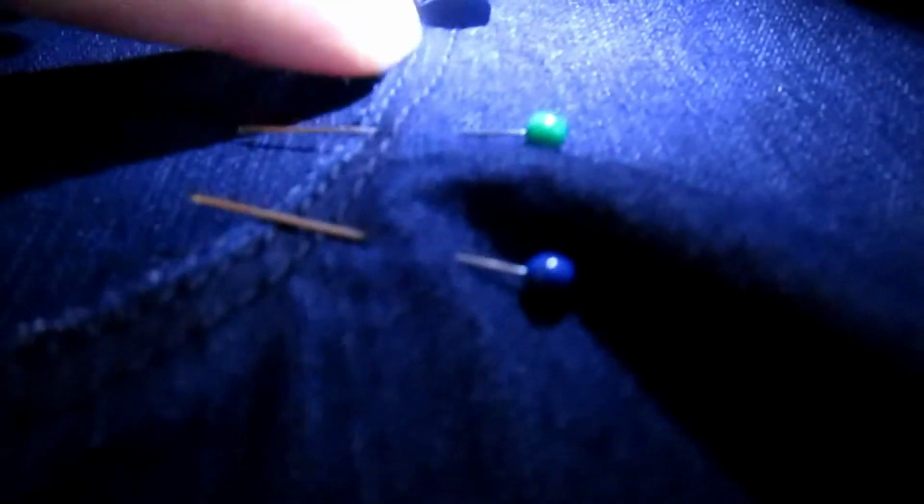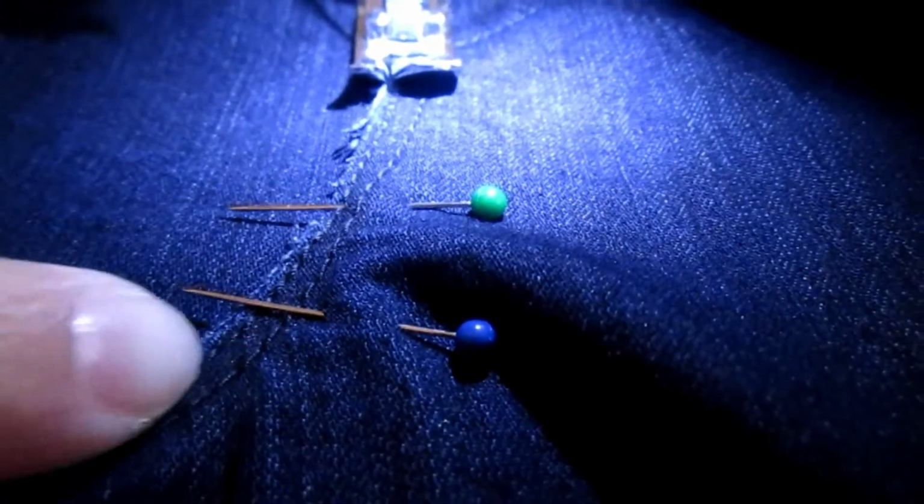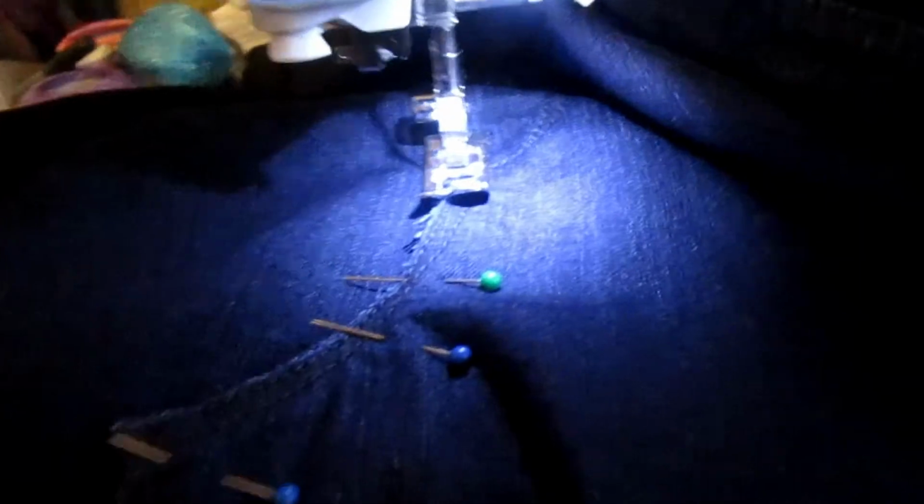Okay, so I already have it set up. I just want to show you guys how I put it on the sewing machine. So make sure you do this edge first. We're gonna go down this edge first, and this is how I have it on my sewing machine, so that the bottom fabric doesn't get caught. So make sure you adjust it so the fabric doesn't get caught on the bottom. Make sure everything is straight, secure, and go ahead and start sewing.